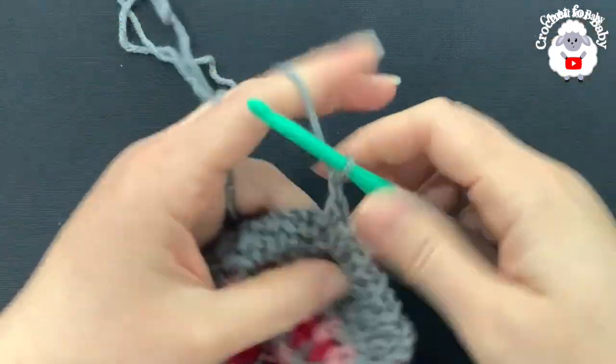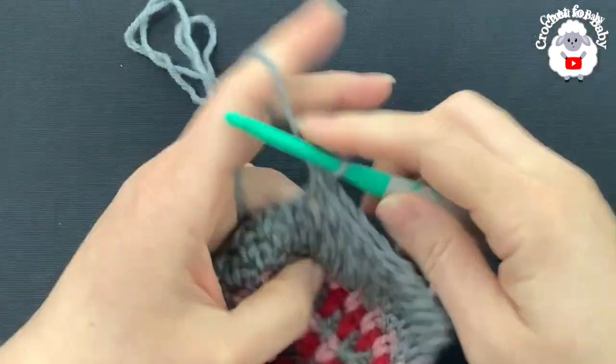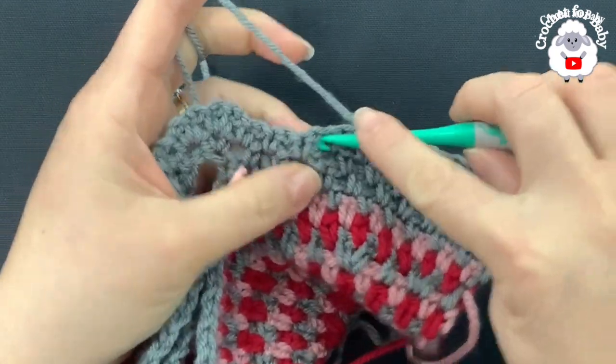We're not going to make any more increases, but if you feel that you need to make more increases, then you just do it in the same way that I showed you.